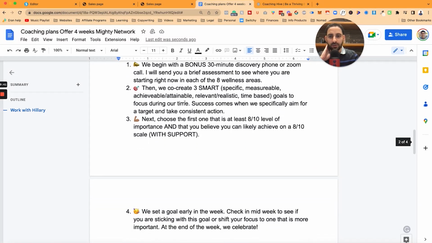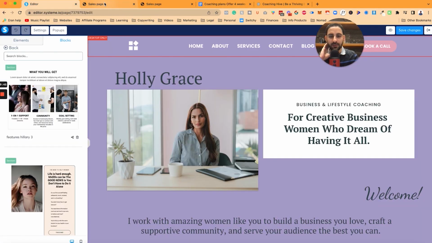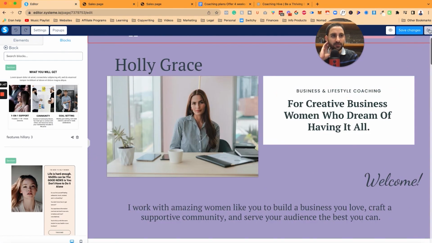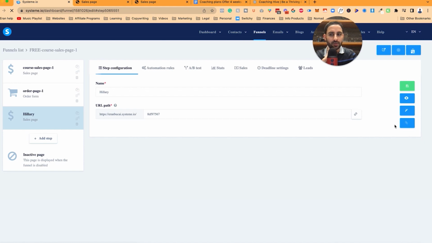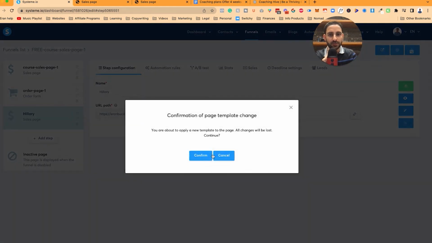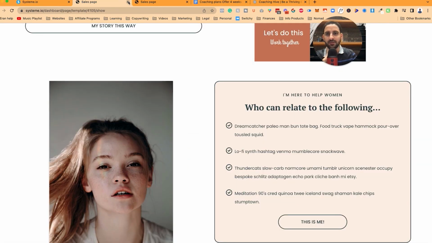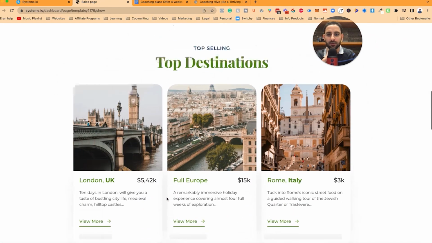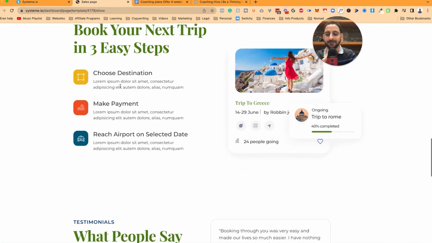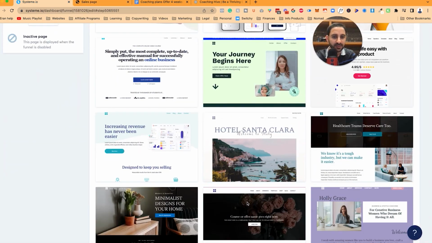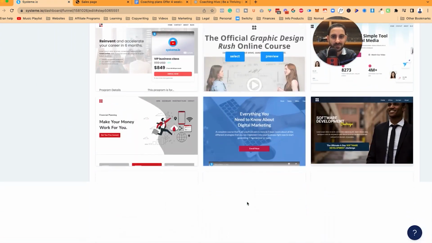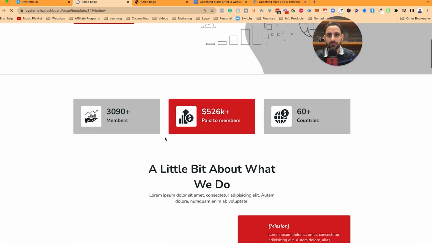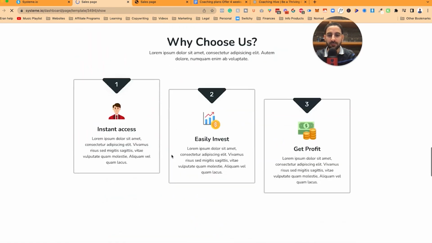Let's look at the next one. So there's 1, 2, 3, 4, which is good. Now we're going to get rid of this page. I don't really want that one. We're going to use a different option. We're happy with this. We've made use of this template. Now we're going to look at this one. See, I like this one. That looked good. Also, this one is pretty good. Let's look at some other templates. Let's have a look at this one. This might be okay.